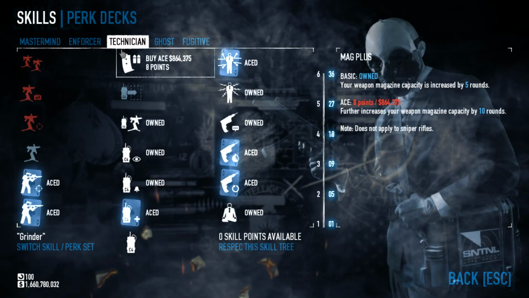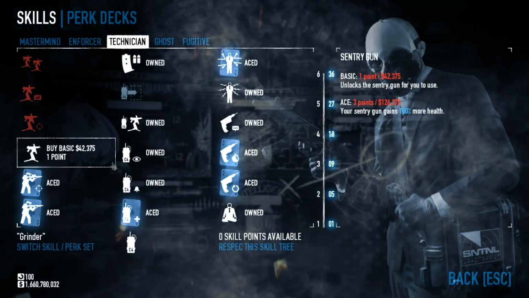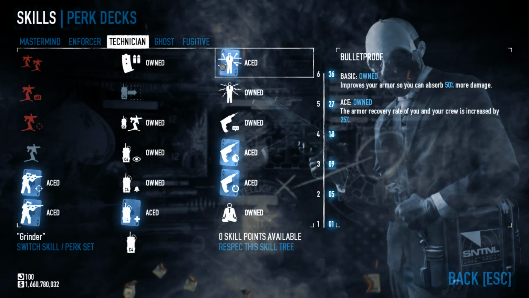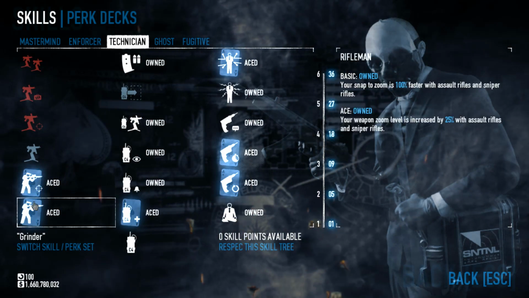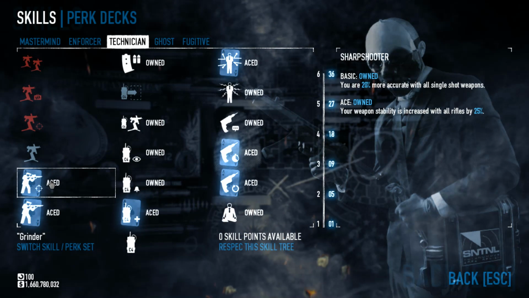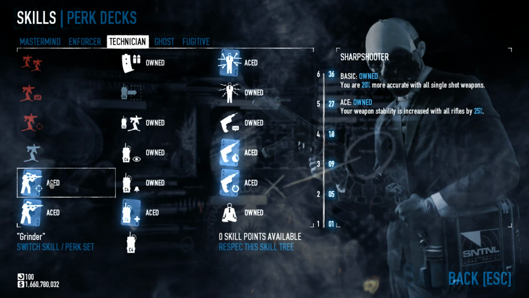Okay, Technician is where we're going to spend most of the points. It's also where we're going to waste most of the points. A lot of the waste is in this center section here, but these are required in order to get up to the top here. So we're going to take a couple of assault rifle skills right here. Now you will see when I get to my inventory that I'm not actually using an assault rifle, but what this does is it makes it a viable option.